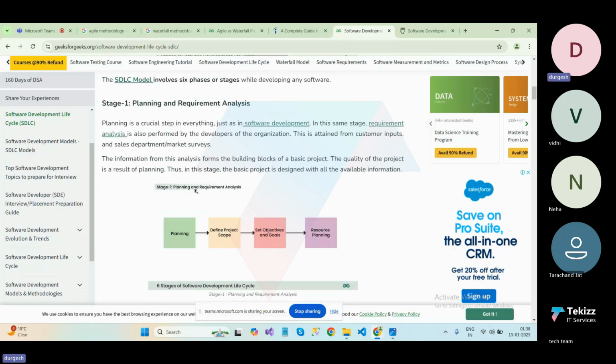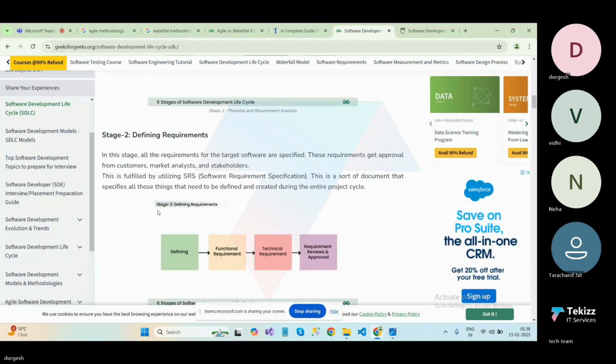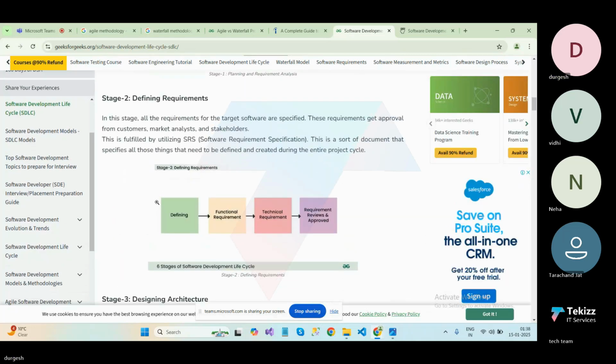The next step is defining, after planning, and then designing. In this stage, all the requirements for the target software are specified. These requirements get approval from the customer, market analyst, and stakeholders.